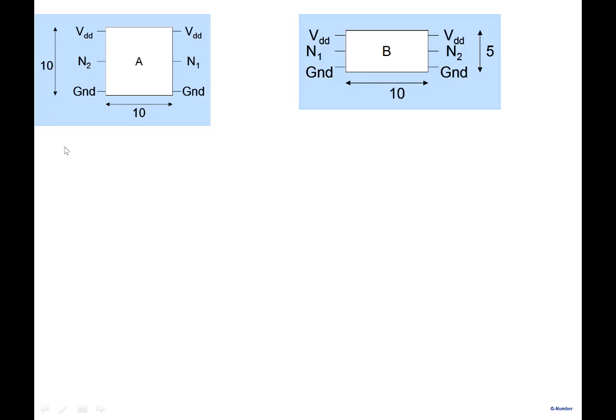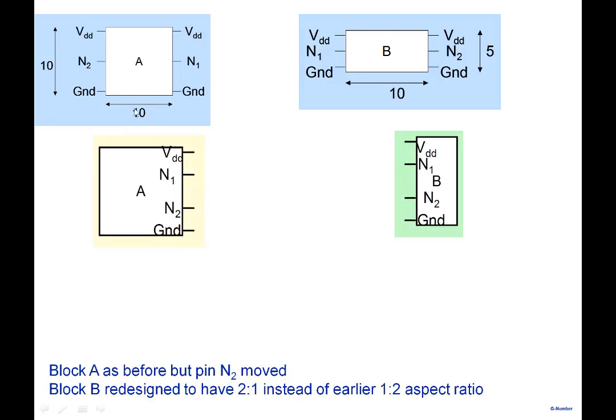Maybe what could have been done is, a block like this A, one could have taken this block A and remodified the design. In the sense that I know that A will have to be connected to B. So fine, VDD, ground and all that are here, N1 is here. I could also, through my layout, arrange that the output N is available on this side. I do the layout in such a way that the pins, the interconnections, N2 are also available on this side. And similarly, I know that this has to be connected with this, so B's layout I can modify. I can modify by making a layout not 10 width and 5 height, but I could make it 5 width and 10 height, sort of preserving the area that is there.